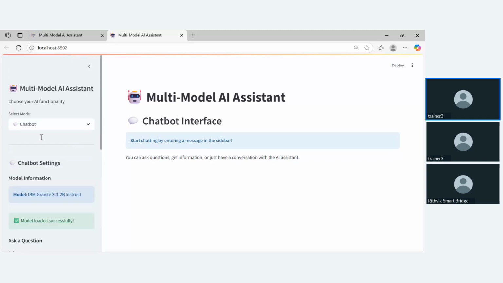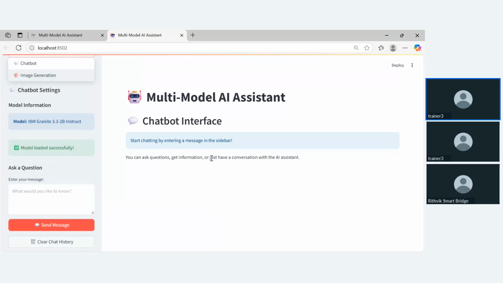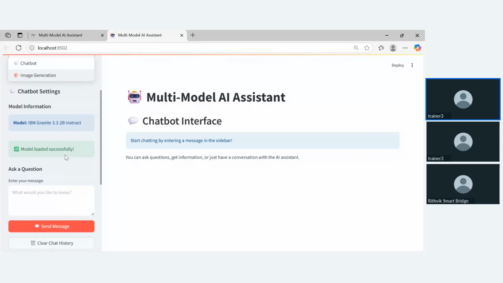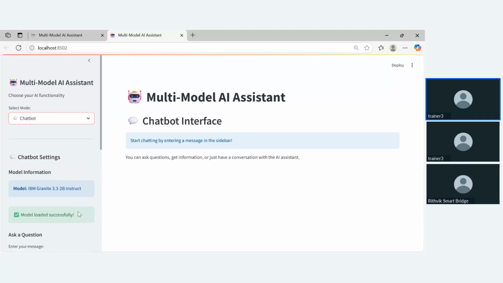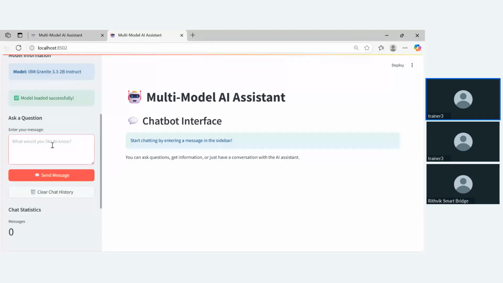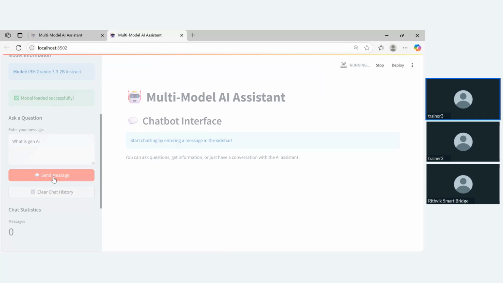You can see a number of functionalities we can add like this, or else we can add them here itself. And if you want to make sure all these things, like this question box, should be here in that format, you can also try and do it. For example, this is my example where I need to create a multi-model. In this web page, you can use it as a chatbot. So if I just ask what is data science or what is Gen AI? Okay, what is Gen AI? I'm just hitting send message.